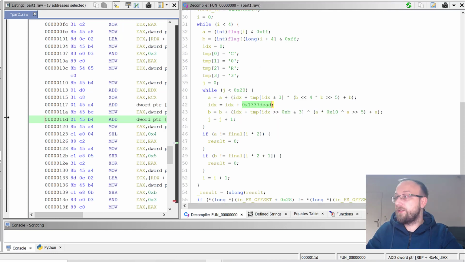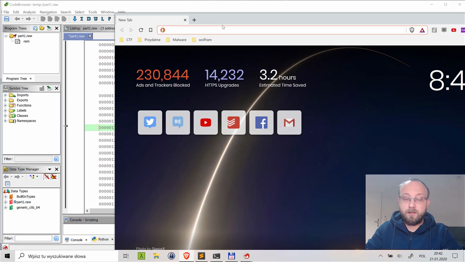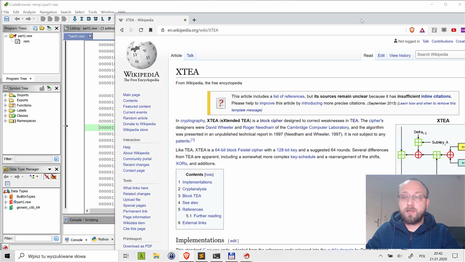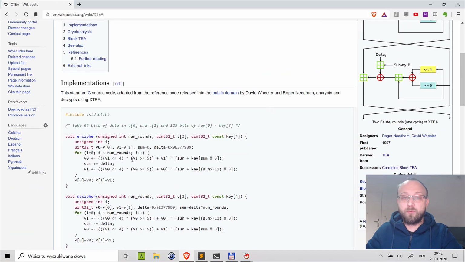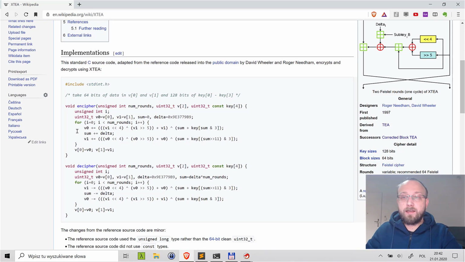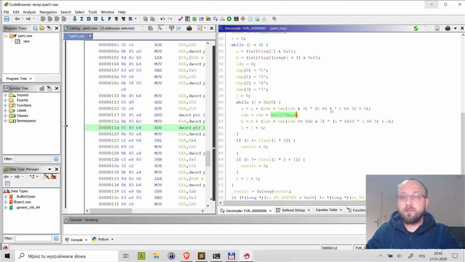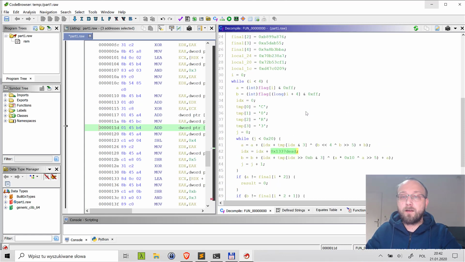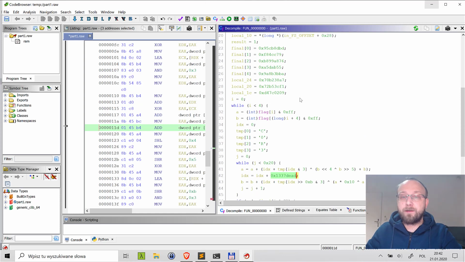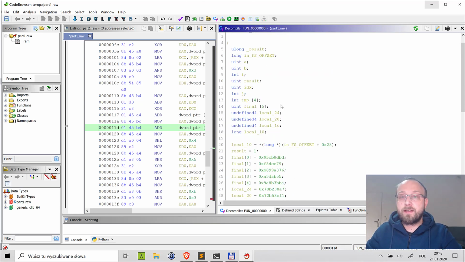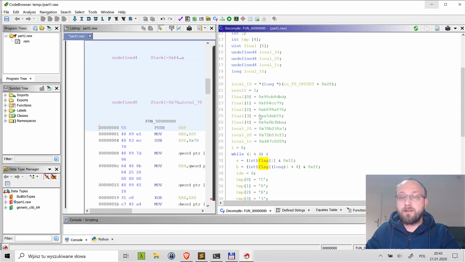And in this case, this algorithm is this XT algorithm. I think that's the one. And if we scroll down, we could see more or less the same operations that we see in Ghidra. So it might help. You also don't have to know it because, as I said, you can just type it exactly like this in Python or C++ and try to crack what the flag actually is, and that will give us the results.